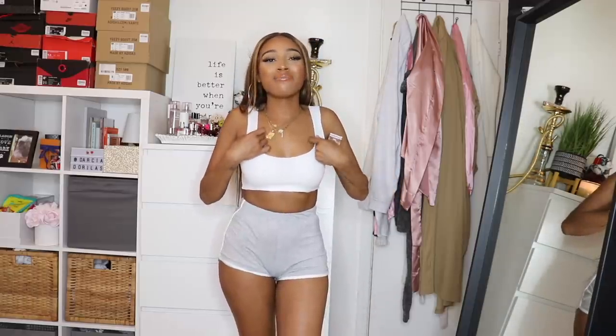If later tonight I might go out for ice cream to Dairy Queen with Bae and my brother, I might just put a hoodie on top of this. I love little crops like this to layer, so I would buy it for this but not actually wear it out. Maybe I will, maybe I won't, but it's not my favorite piece so far.